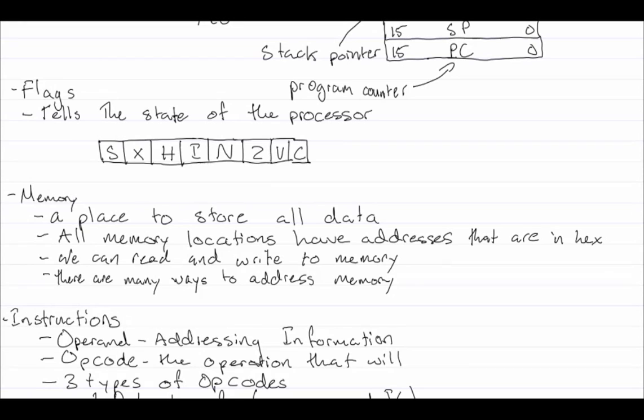Alright, next we have to look at the flags register. The flags register can tell you the state of a processor at any time. We're just going to look at a few for now. The first one is the negative flag. The negative flag is also known as the sign flag, and it tells you if your mathematical operation has returned a negative. Next is the 0 flag, which tells you if the mathematical operation has returned a 0.